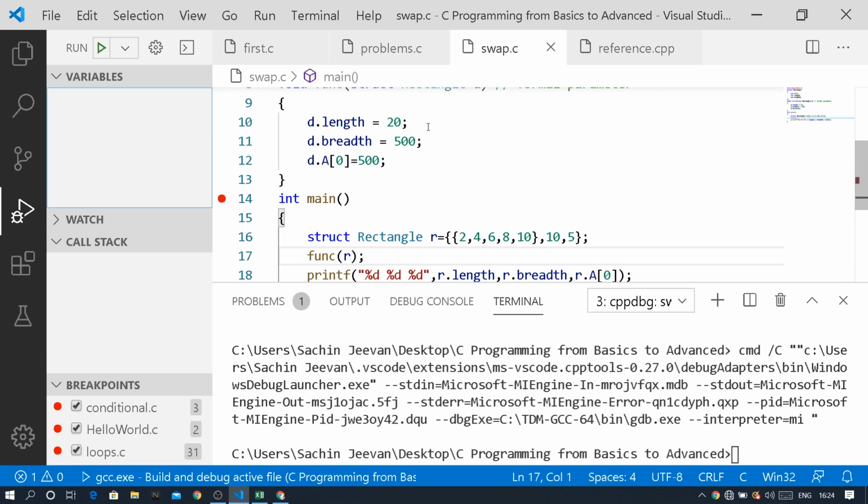Okay, so generally an array cannot be passed by value, it can be only passed by address. That's a very big drawback. To overcome that drawback, we are entering into structure, where a structure can be passed by value as well as by address. Even if an array is placed inside a structure, call by value is possible.